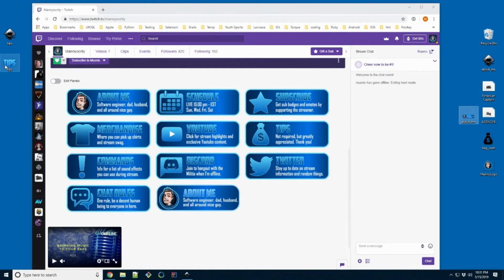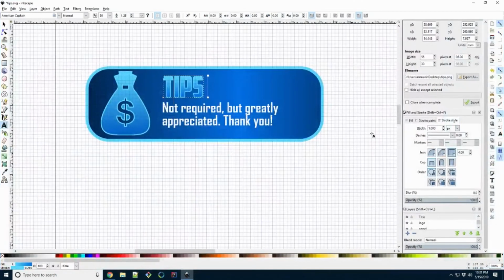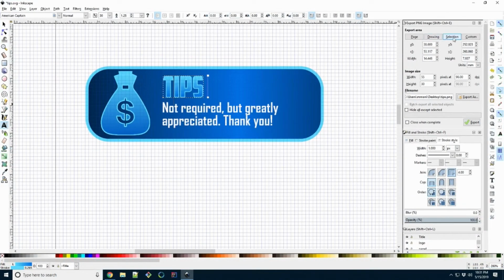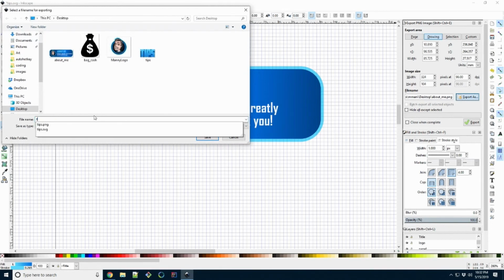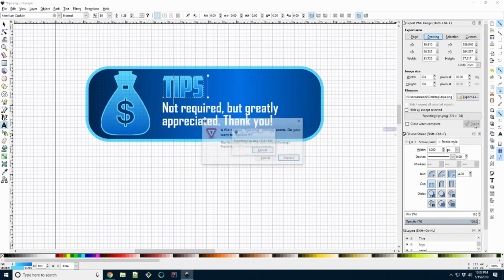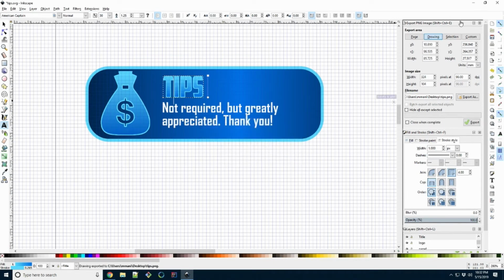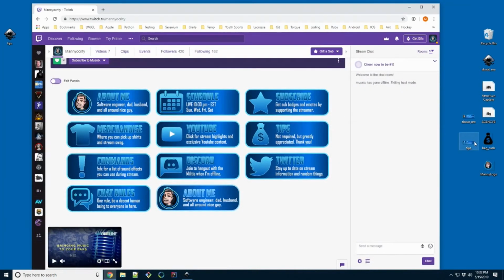And I think we put the wrong one in there, but that's okay. Oh, see, we messed it up. See this, tips? You know what I didn't do? If we go back in here, right? What I didn't do was select, it was selection. So it only selected this. Select drawing, right? Export. Make sure it's the right one. Tips. Save. Now export. So you got to make sure you select a drawing and not a selection. So there we go. That much better.